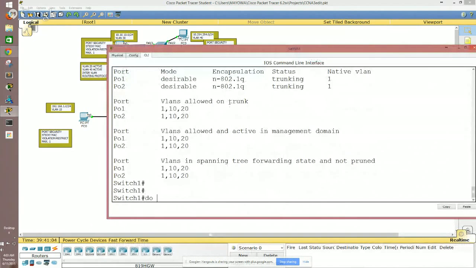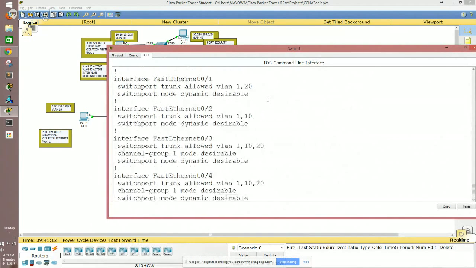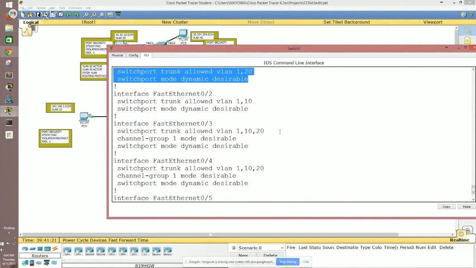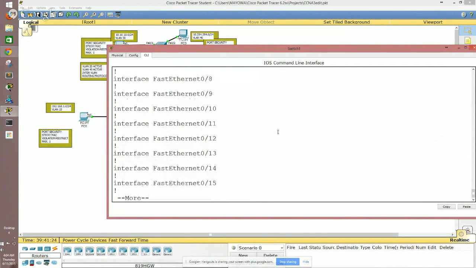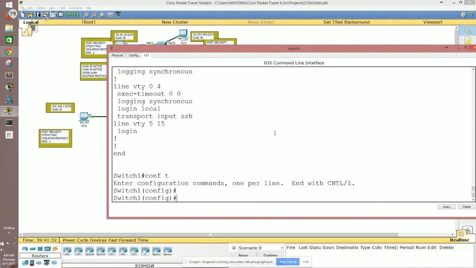All right, do show run. Oh, Packet Tracer. I'm certain I did, and here they are. Look at that. But Packet Tracer doesn't see it as that. It's sad. This is just proof that Packet Tracer is broken somewhat, which is why people always advise that you try and use as close to the IOS code as possible. Simulations are good to an extent. They don't really give you the real look and feel.